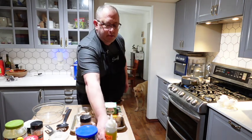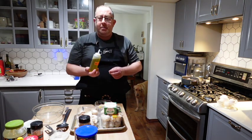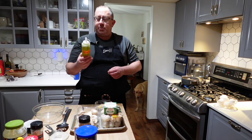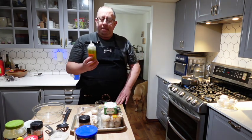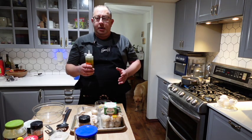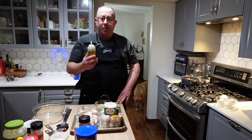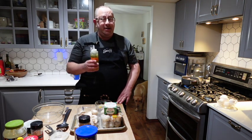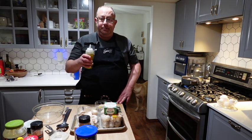And now, got our olive oil. Now you've seen me use these before. This is nothing more than a 29-cent squirt bottle from Amazon. We buy our olive oil in bulk because we use so much of it. But I find going with a smaller bottle is a lot easier to maintain, a lot easier to hold on to, and that way you don't have to worry about over pouring.